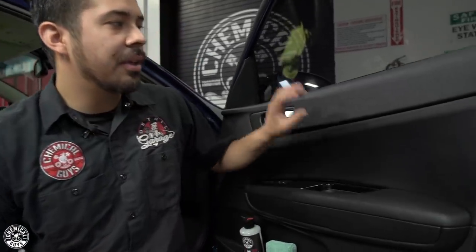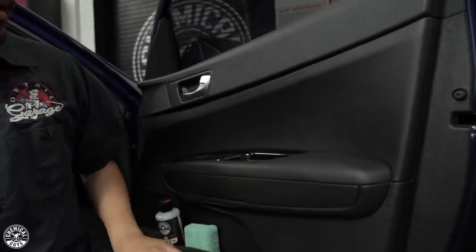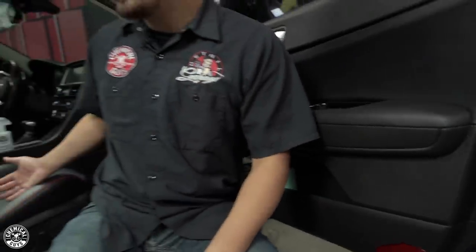When it comes down to the interior, you have a lot of different surfaces that you want to go ahead and protect, since your interior surfaces are a lot more delicate than your exterior surfaces. We are working with a little bit of vinyl and some plastic here, as well as some leather on the interior. We also want to protect our fabrics such as our carpets and floor mats. That's what I'm going to show you guys today — how to address all these areas so that they're protected from the harsh UV rays.